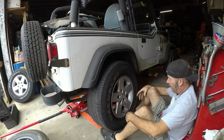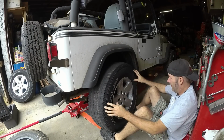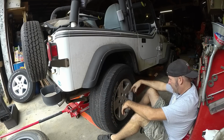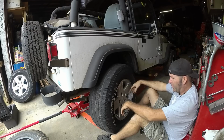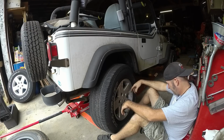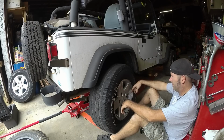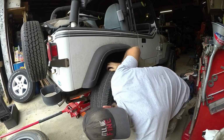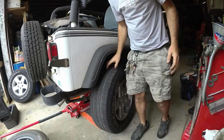It's a different bolt pattern, so it won't fit. So I've got some wheels for sale, guys. Dang. Why didn't y'all tell me it wouldn't fit? Dang.